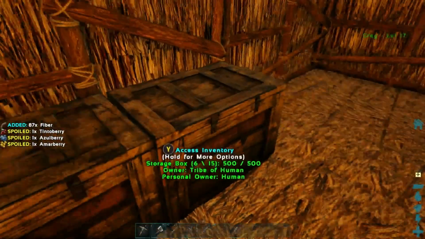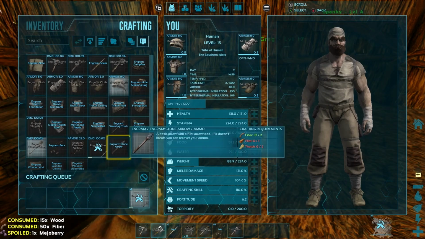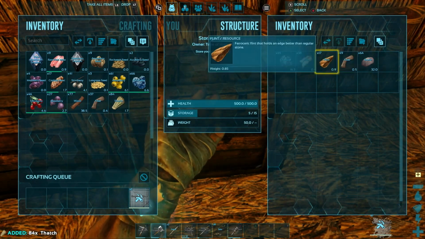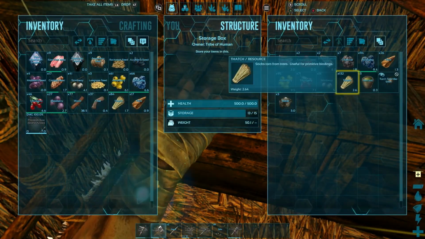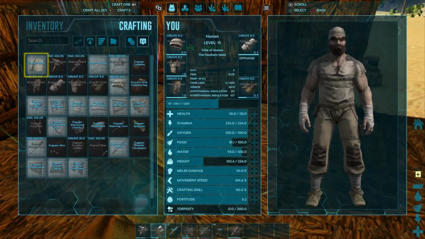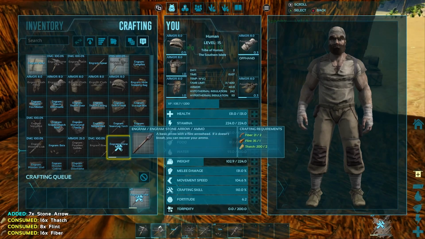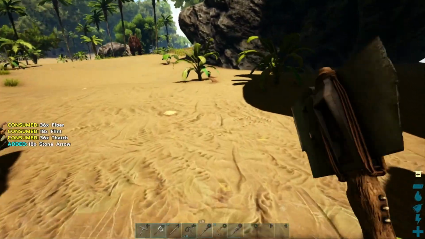Okay, so let's craft the bow. And for arrows, we're gonna need flint and thatch. So we have some thatch here. And some flint here. And there's some more thatch. There's some more flint. So let's see how many arrows we can craft. Looks like we can craft 18. That's a decent amount. I'd like to have a little bit more. And we're going to need some more fiber for that, and some flint. So let's go grab some fiber and flint.